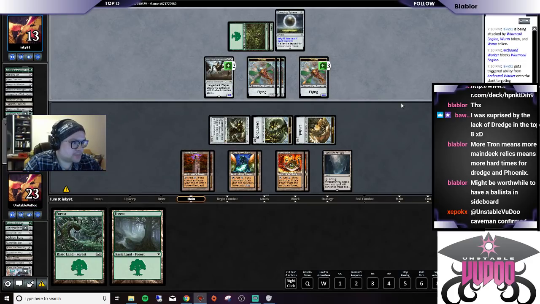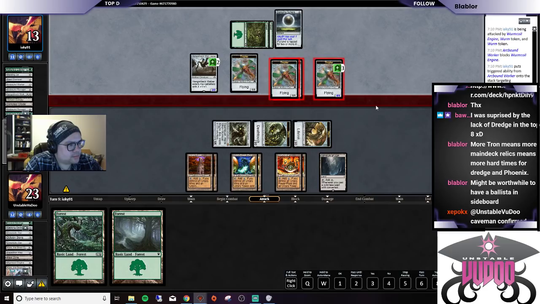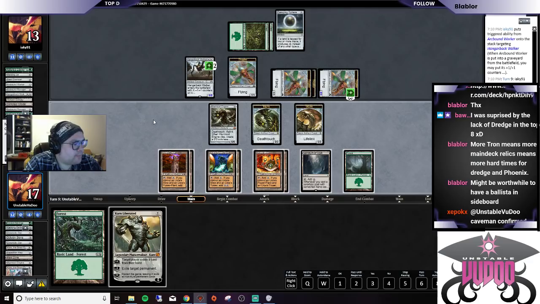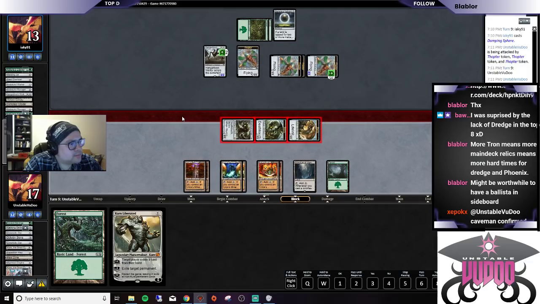Alright, they've got their Damping Sphere. And that's fine, we've done all the mana things we need at this point. Interesting. There's Karn mana. I mean, there's Karn, we already have the mana. Let's see if they block with both.